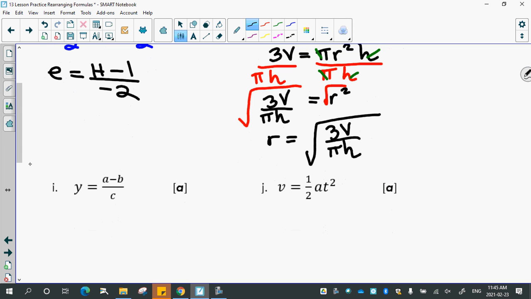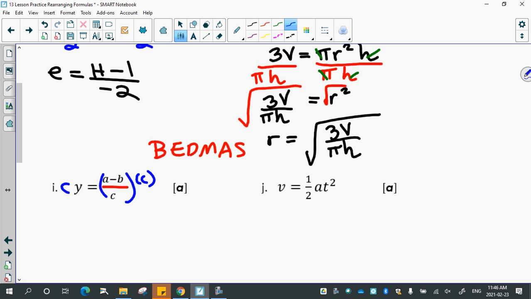All right, y equals a minus b all over c, and we want to rewrite it so that it's a equals. So again, we use reverse BEDMAS, but because we've got this fraction bar over a minus b is all over c, I have to deal with that over c first. So how do I undo big divided by c? Julian? Multiply by c. So I'm going to multiply this side by c and this side by c, which is really easy because if you put c right beside y, it means c times y.